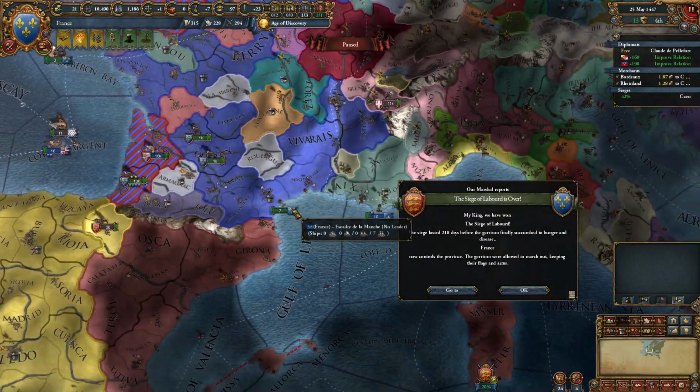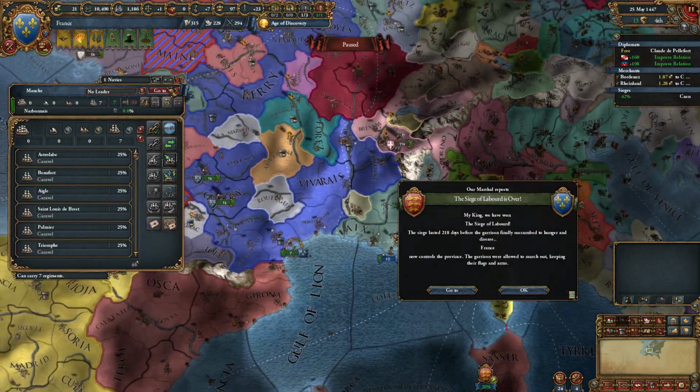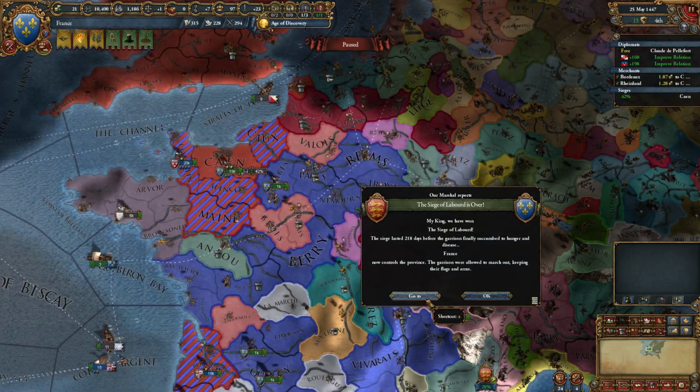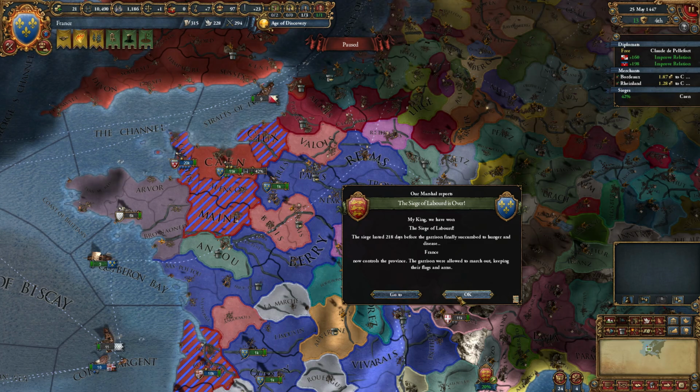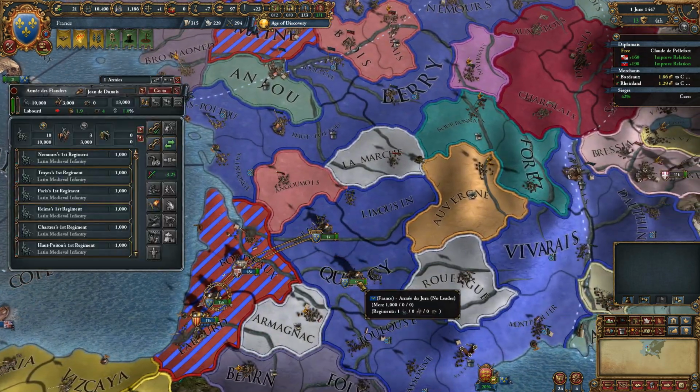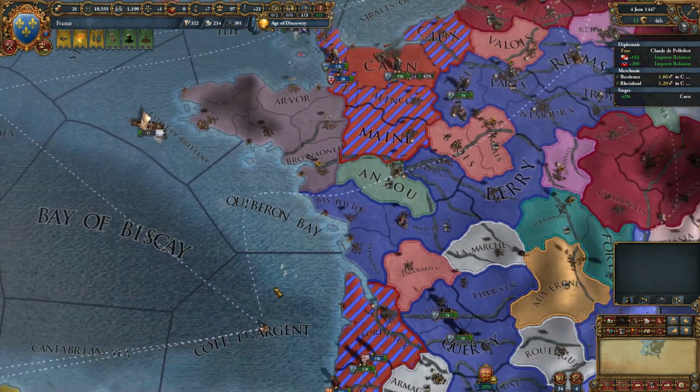So let's go ahead and prepare for that. It would be awesome if we could defeat them in the seas as well. I'm not expecting that to happen that way. I would finish up this siege here. Okay, so let's go and just move these guys over here. Get their other troops.